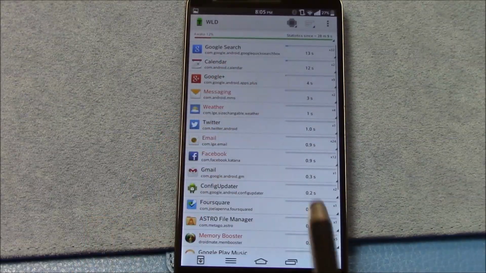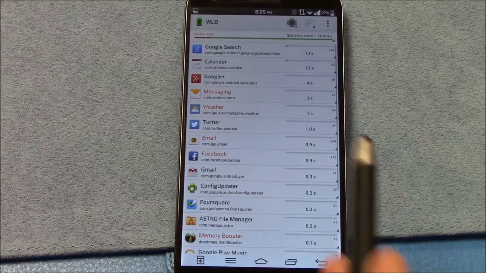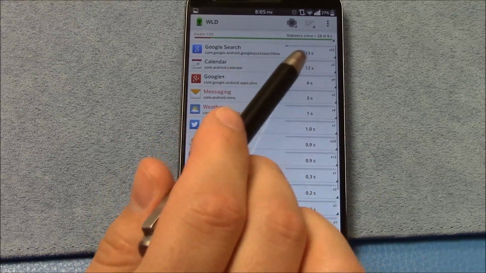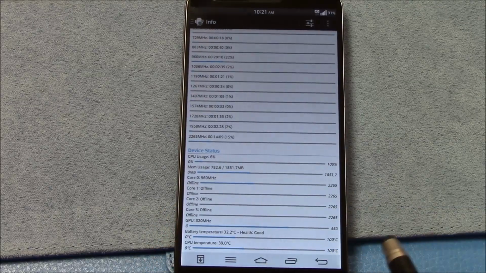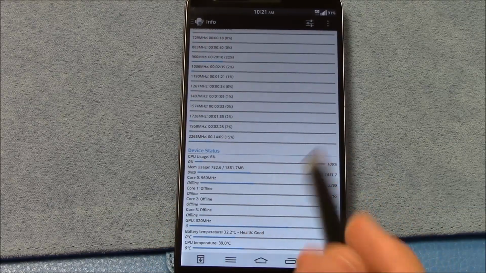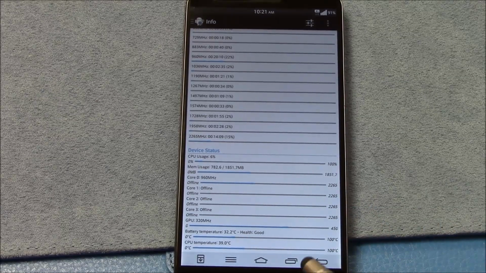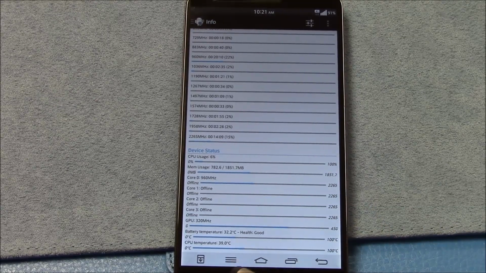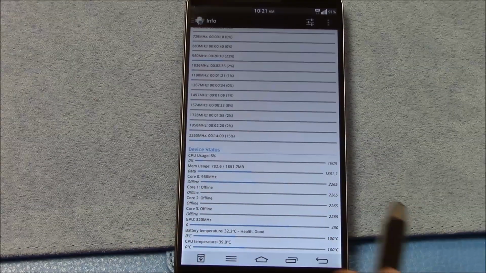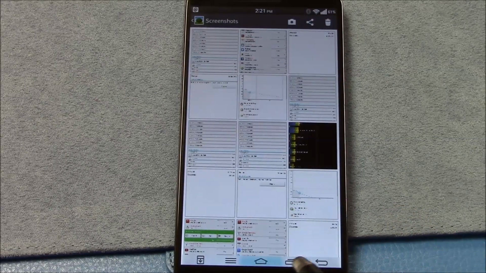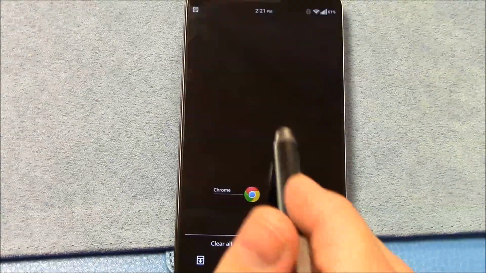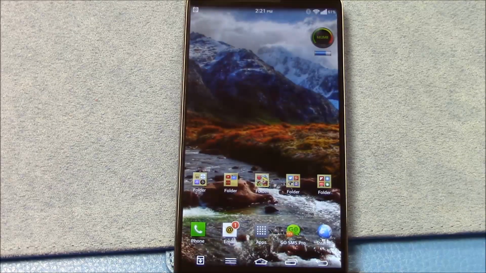You got your highest wake clock detector here is the Google search, and it's only at 32. So that's not terrible at all. This is another screen capture. This is just the phone idling. It was sitting here receiving some email and texting, nothing really heavy, and 39 degrees. And that's what we have for your battery life. Battery life is very good. I really can't complain about the battery life on this ROM, and it's only getting better.